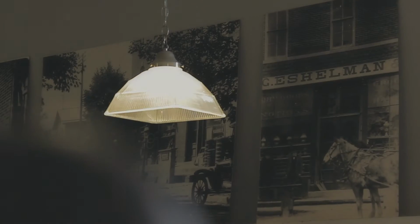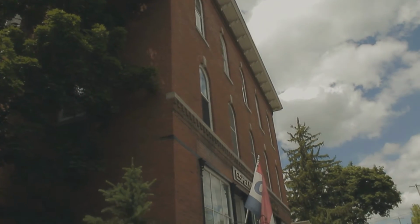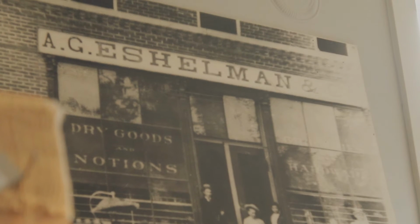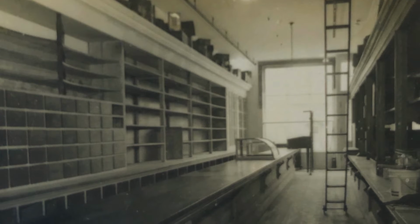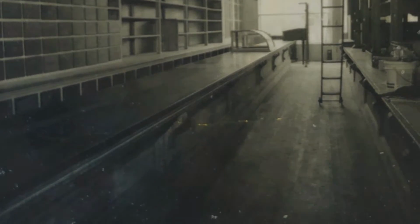The fire took place, the building was restored because it just continues to be victorious over the test of time. And after that point, it was a general store, and when we came into the place, it was empty. We did not even know what it was or its history, and then we just started planning, and it turned out it really came back right into its history again.